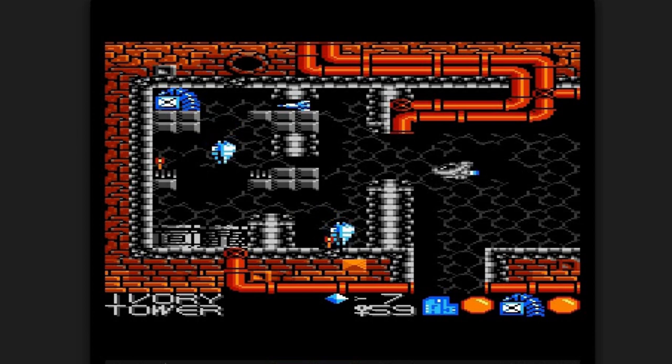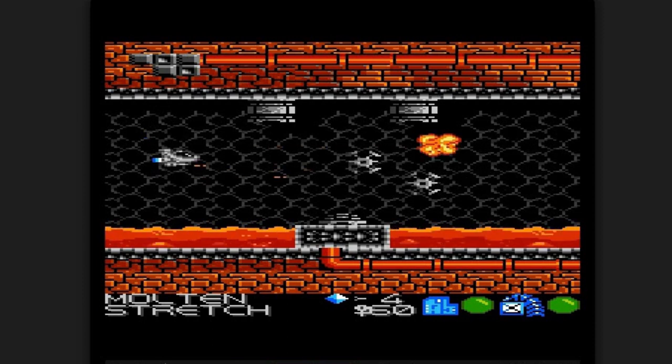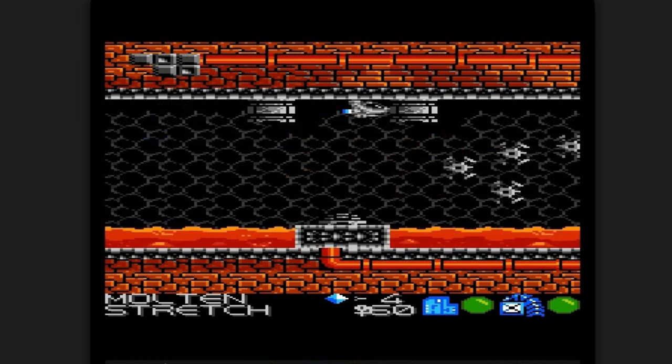Even though this is a maze shooter adventure, it gets easier and less overwhelming once you realize there's really only two or three things you've got to do to clear each world. First, you've got to find a generator. Once you find the generator, you blow it up with your missiles and it starts to flicker the electricity. There's a lot of electric gates in this game that block your progression through certain areas. And then you're able to get through those areas and get into new spaces. Then you've got to find the key card, pick that up in your ship, and you're able to exit. And once you exit, you can take on the boss. That's when the shooter part of the game comes in.